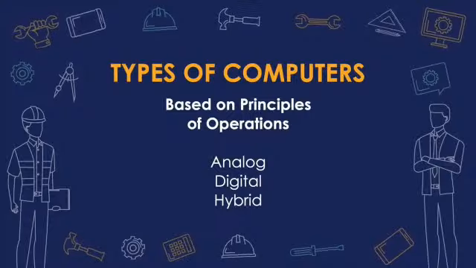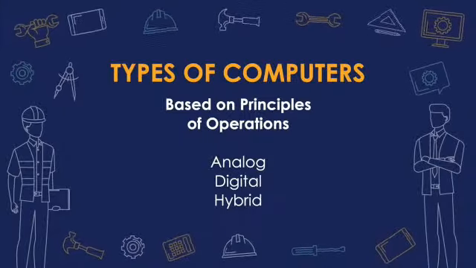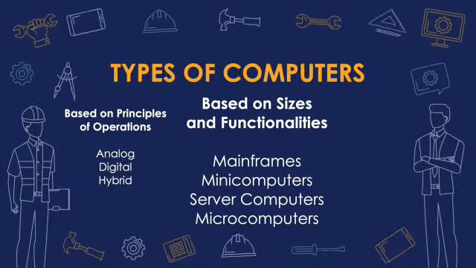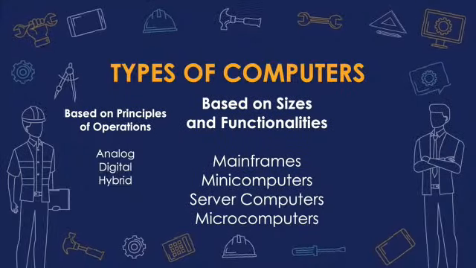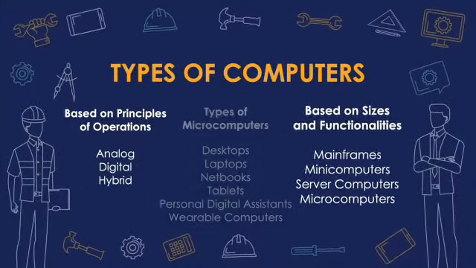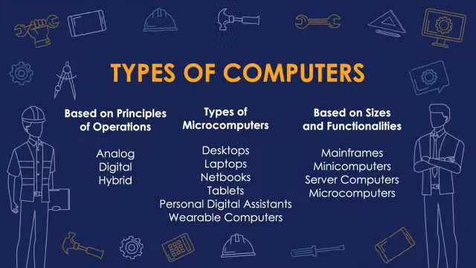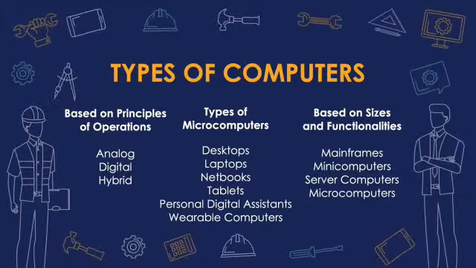Students, let's again review the different types of computers. Remember that analog, digital, and hybrid are types of computers based on the principles of operations. Mainframes, mini-computers, server computers, and microcomputers are types of computers based on size and functionalities. Under microcomputers, some examples are desktops, laptops, netbooks, tablets, personal digital assistants, and wearable computers.